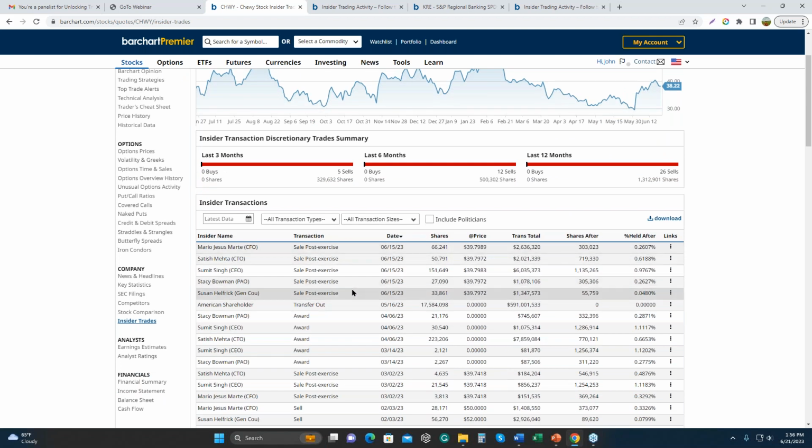And what do we see here? Well, in the last go around, this is June 15th. Think about June 15th. It's kind of on the corporate calendar, that could be the end of the corporate cycle, or it could be after earnings have come out. And what do we see here? Well, we see the C-suite here. We have a sale post exercise. In other words, they were given options, they exercised those options, and immediately sold. Now, normally I would say that would be a sign of maybe a lack of confidence in the company.